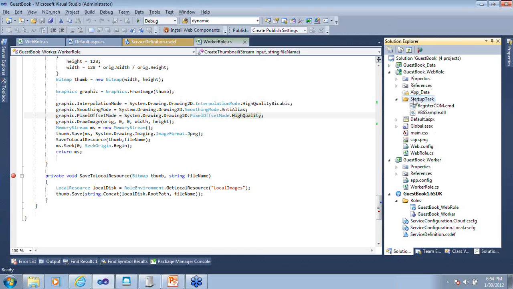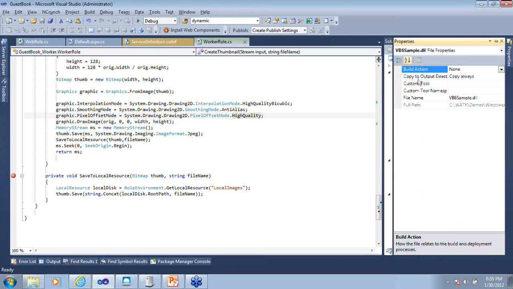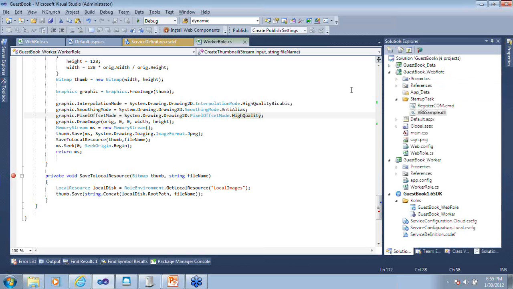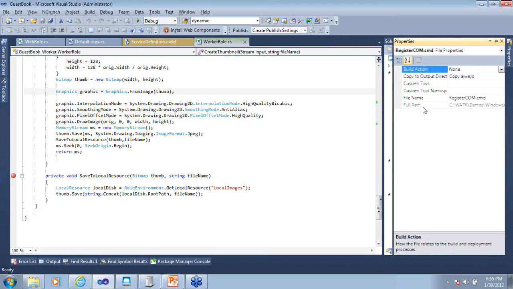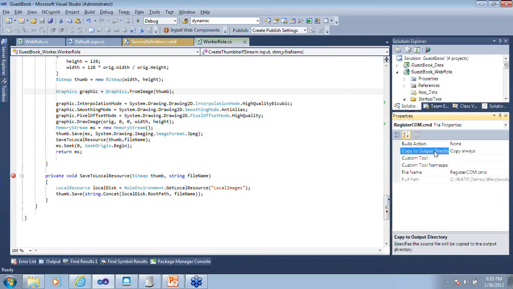So here I have added a folder to my web role so that it goes along with the package. I have added both the files, the actual DLL which I want to deploy, and I'm going to create a command file which is going to install this. Whenever I add a file, make sure to set copy to output directory to copy always, so that it is actually included in the package when you deploy it to Azure, for both the files. Register.cmd also, if you go and see, is copy always and build action is none. So that is how it is.